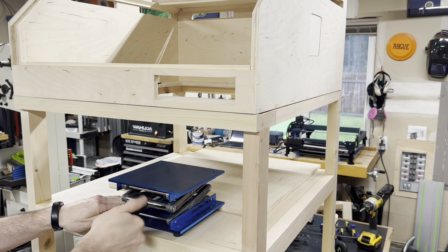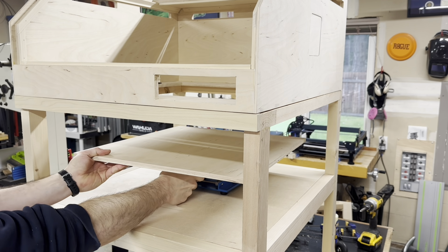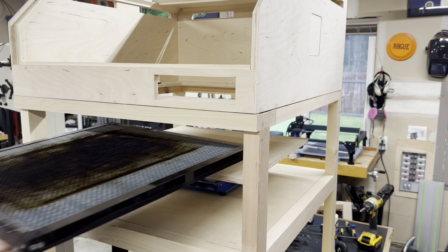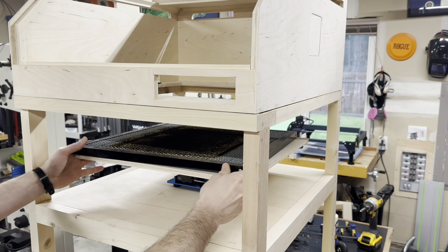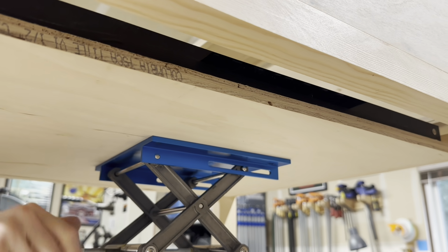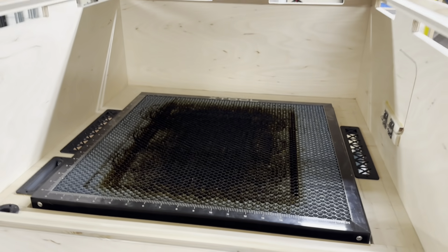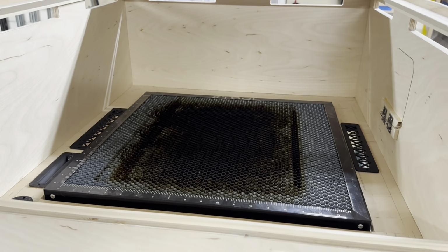Diode lasers really only have about an inch of travel on the Z-axis, so if you want to be able to engrave something bigger, you have to prop it up on legs, kind of like you can see on my laser in the background there. Since the laser is going to be encased inside the enclosure, if I want to be able to engrave something taller or use the rotary attachments, I need to be able to move the cutting surface down.